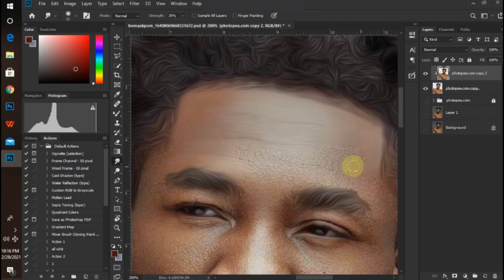So let's jump back into what we are doing. So I'll keep on smudging little by little. Please take your time, do not rush. Keep smudging little by little, and please try your best to make sure you don't destroy any details while smudging.